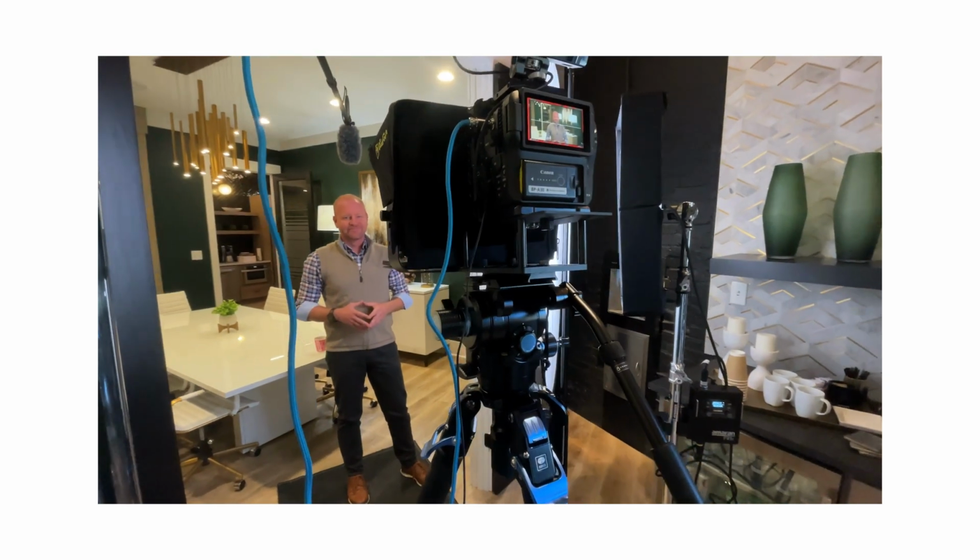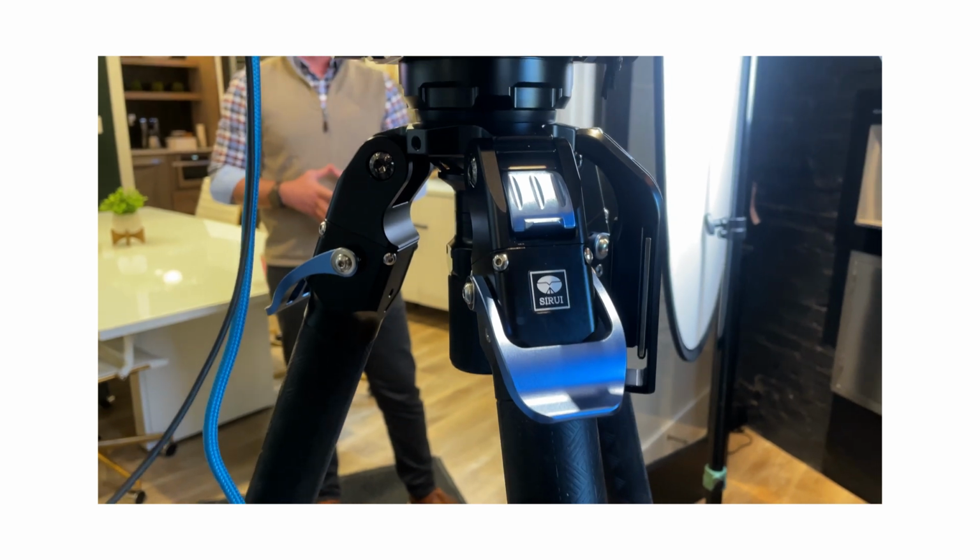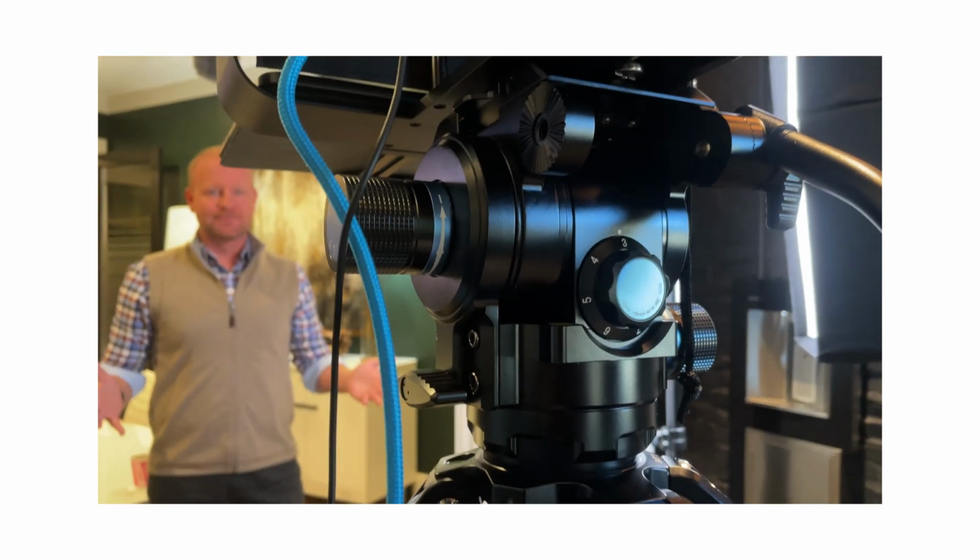The things I don't really love about this tripod are, one I already talked about, it's super heavy. And I can see in some scenarios where that's just gonna be a bummer, lugging it around on long shoot days where there's a lot of movement, in and out of offices and in and out of the car, that kind of thing. It is heavy, but you have to realize with how the load capacity is 32 pounds, that's just gonna come with having a heavy tripod. It's gonna support a heavy camera package, so you gotta have a heavy duty head to go with that. So it's a compromise I'm willing to make right now.